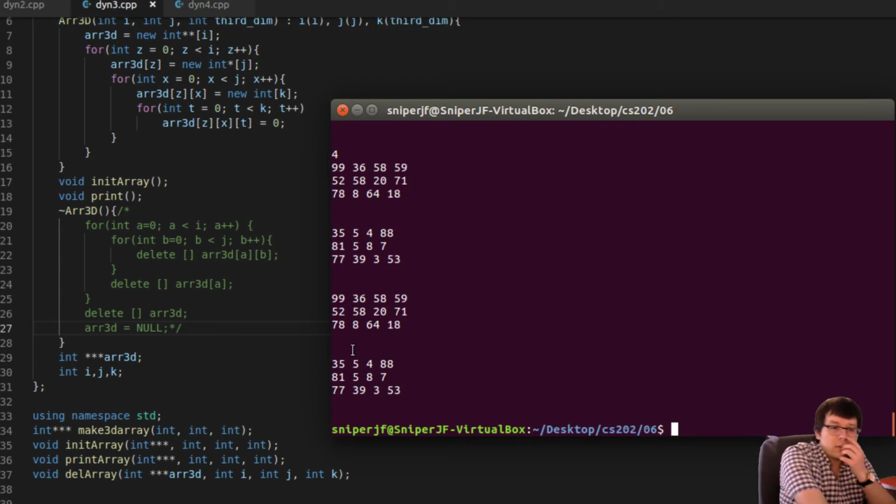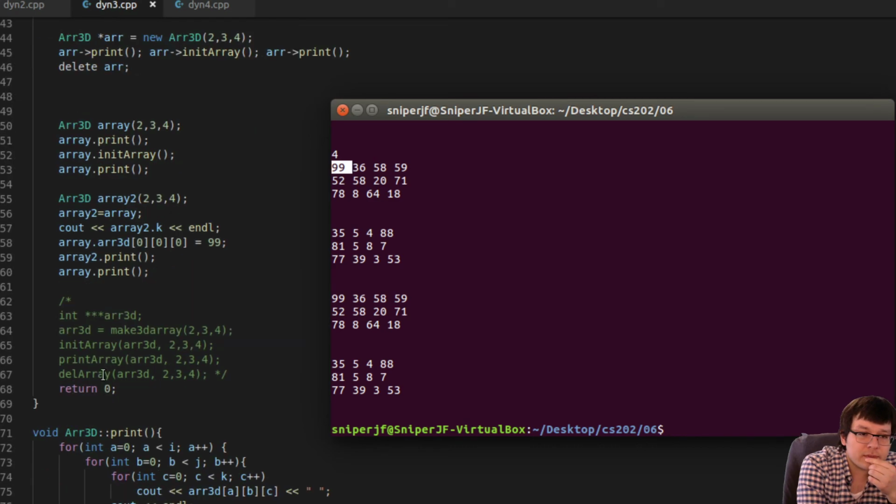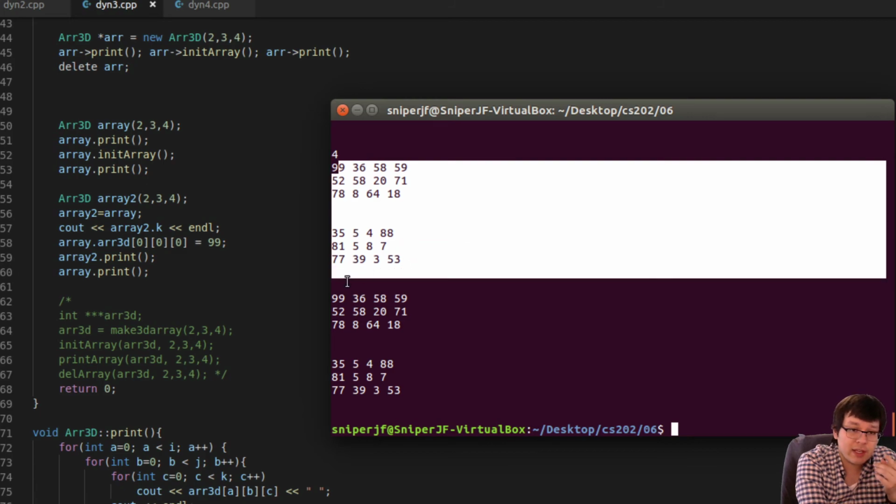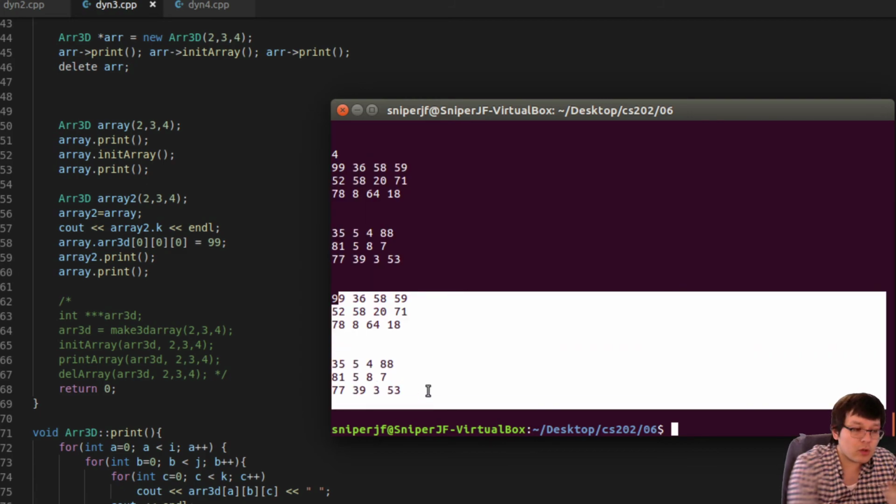Okay, cool. So look, I changed 99 on one of the arrays, right? Doesn't matter which one I change it on. In this case, I changed it on the first one. But guess what? It did not just change it on the first one. It changed it in both array 1 and array 2, because this is array 1, or just array, and this is array 2. So even though array 2 is a copy of array 1, it's not a real copy of it. And this is also the side effect that I'm getting here with the segmentation fault.